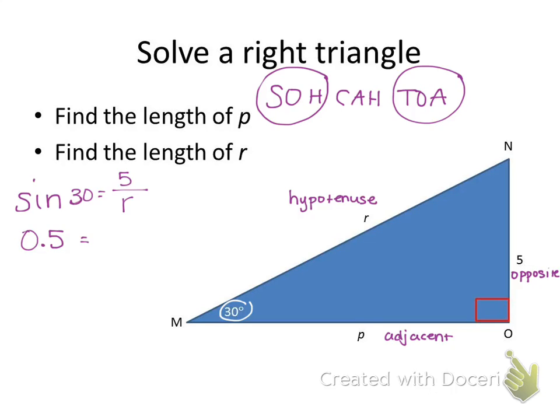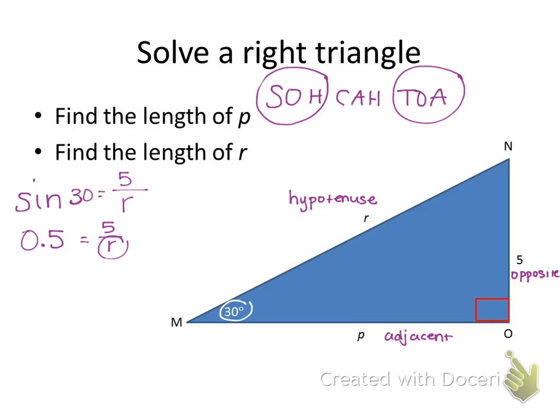So now I'm going to plug it in and I'm going to write 5 over r. So this is where we just solve for r. But let me teach you a little shortcut here. And this is what you got to pay attention to. Anytime your variable is on the bottom of the fraction, the variable has to be on the bottom of the fraction to do this. If it's not on the bottom, you cannot do it.